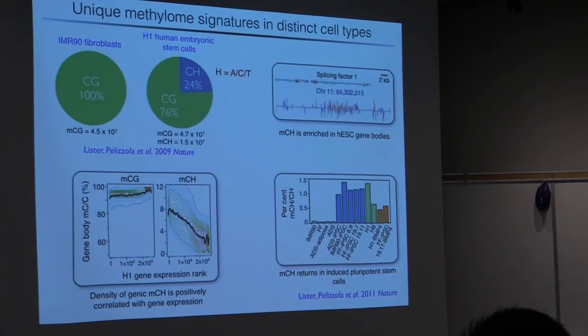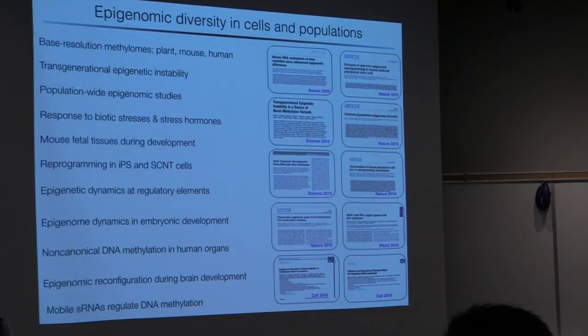And this feature of non-CG methylation is really a hallmark of pluripotency. You can take any more or less differentiated cell, and it has almost no non-CG methylation. You can add Yamanaka factors to reprogram, and it comes back, compared with two different authentic ES cells. When you differentiate these cells into something else, it sort of goes away, but we're not really able to get these to mature, so it's hard to know what's going on, and I'll talk about that in a minute.